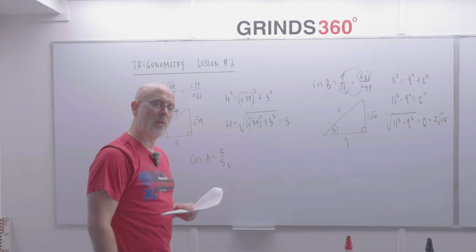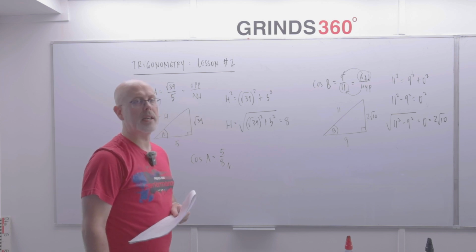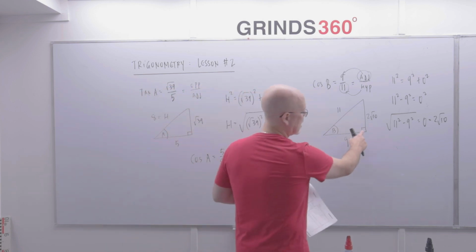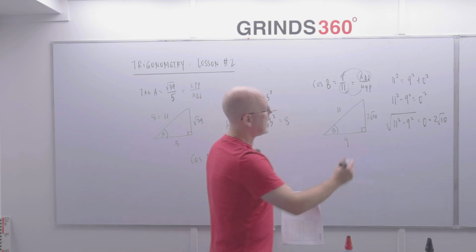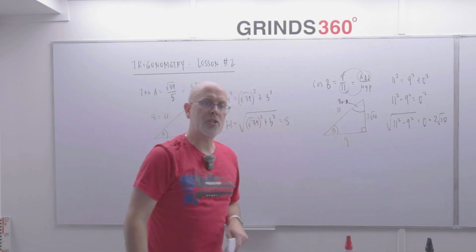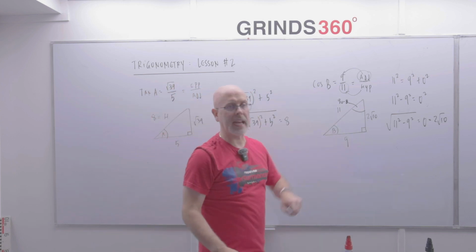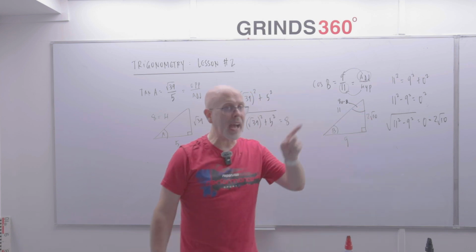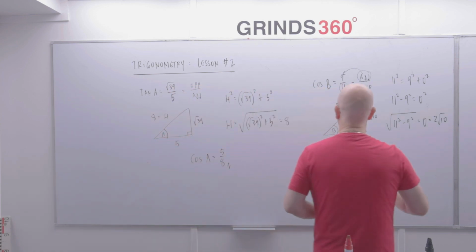Now, he wants me to find cosine of 90 minus b. Not cosine b, cosine of 90 minus b. So just remember something that we mentioned earlier on in the lesson. Remember that if that's a 90-degree angle here, these two angles here add up to 90 degrees. So if this one's b, this one here is 90 minus b. Now that's the slightly trickier part of this question, to recognize that the 90 minus b we're dealing with here is that angle up there. So we're trying to write down the cosine of that angle up there. The other angle in that right angle triangle is the one we're dealing with. So to write down the cosine of that angle there, it's going to be adjacent over hypotenuse.